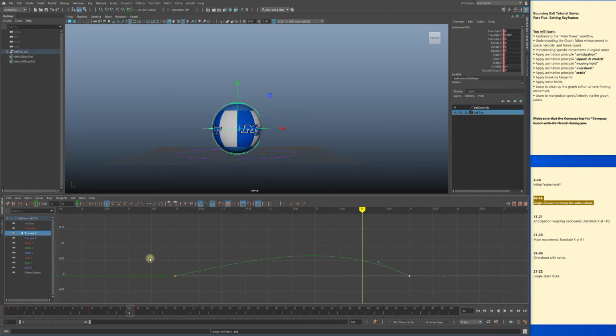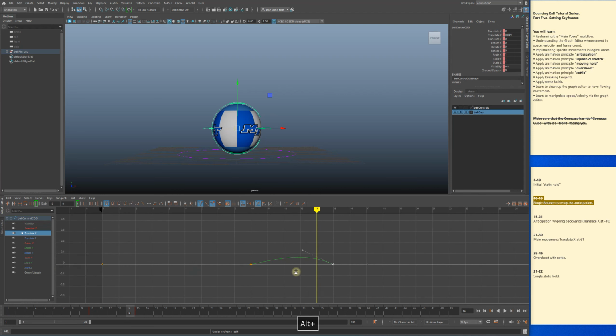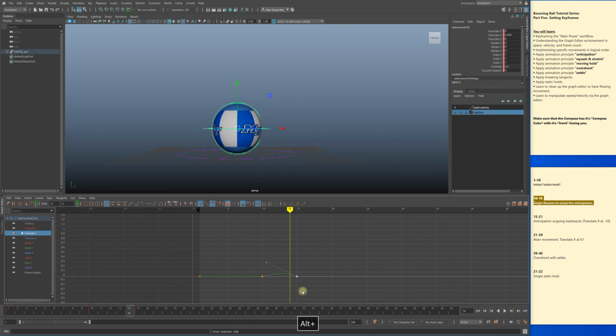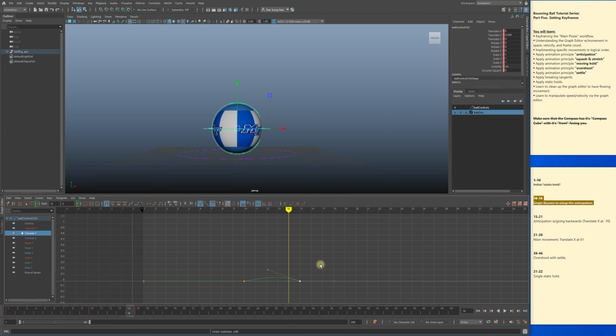And then you can press F. That'll kind of resize it. And you press Alt and right mouse button to zoom in or out. Alt and right mouse button. And you can also show this graph editor in a different way. By holding Alt and right mouse button, and you drag. Holding Alt and Shift, you can pull it this way, or you can squish it this way. Right, Alt and Shift. Then Alt and right mouse to zoom in a bit.